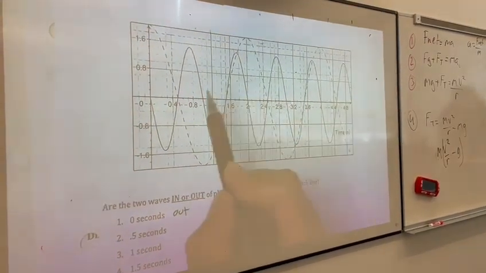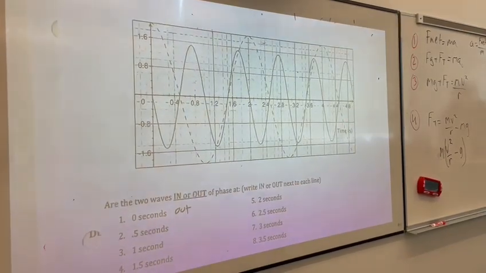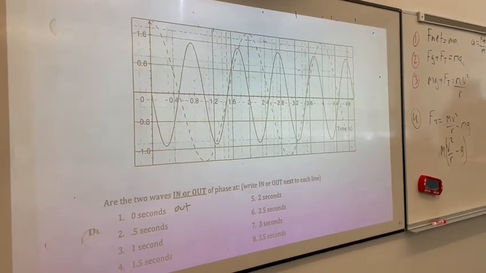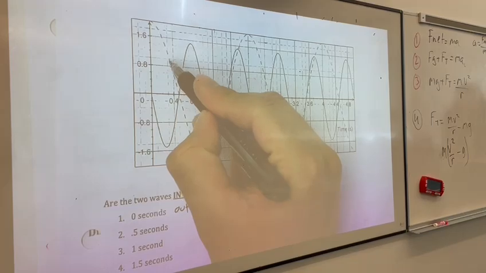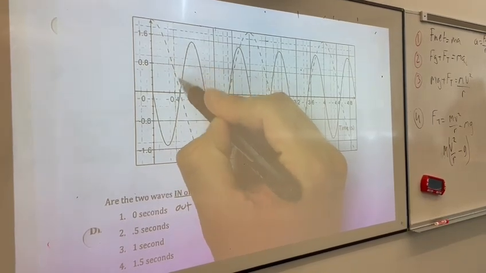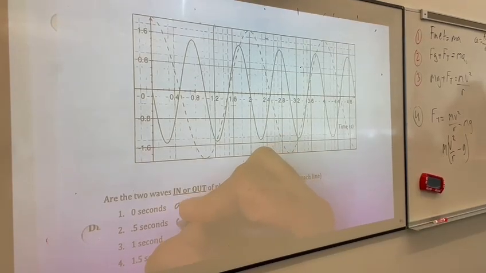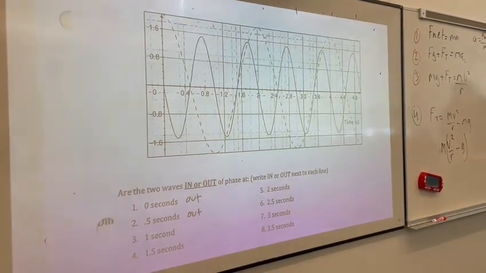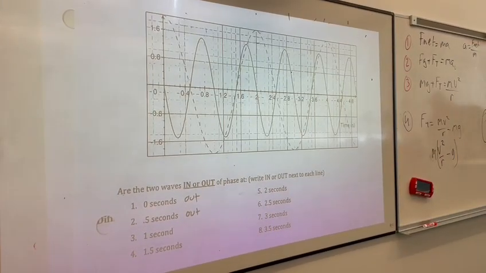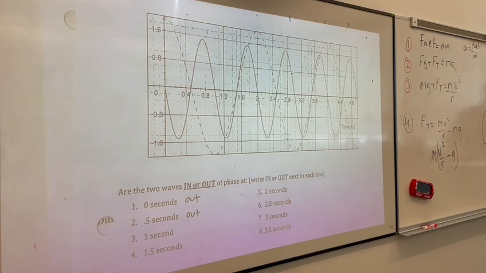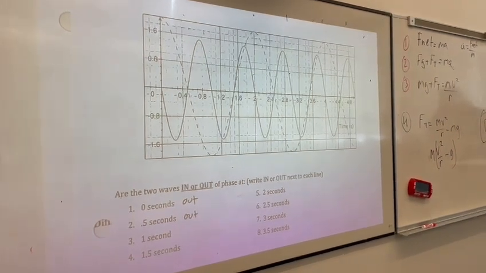At 0.5 seconds, which is right here, they're both at nodes, which might originally look like they should be in phase, but a reminder that this is at a node moving up, this is at a node moving down. Because they're moving in different directions, even though they are both at nodes, this is still considered to be out of phase. Okay, go ahead and pause the video now and come back when you have finished 3 through 8. Okay, we can take a look at the rest of these, right?